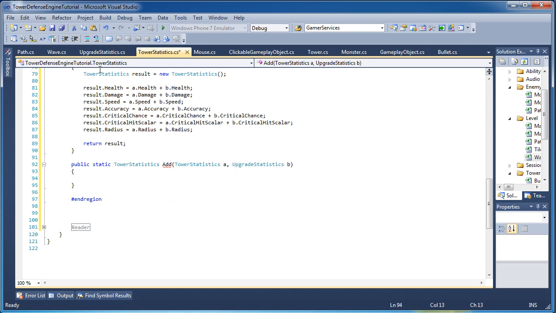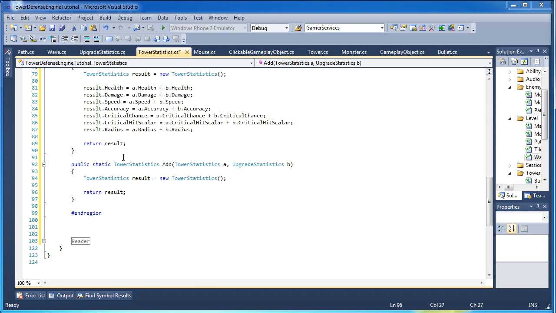But we can go ahead and do the result, and then return the result. Actually, I might just combine this tutorial and the next tutorial together, so that way it'll be a little bit more consistent.